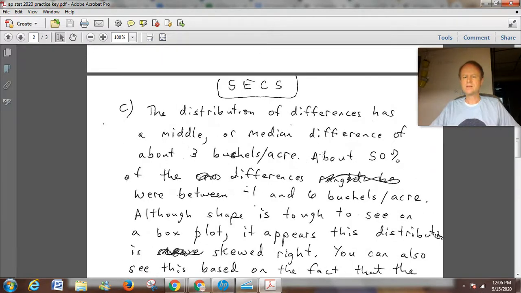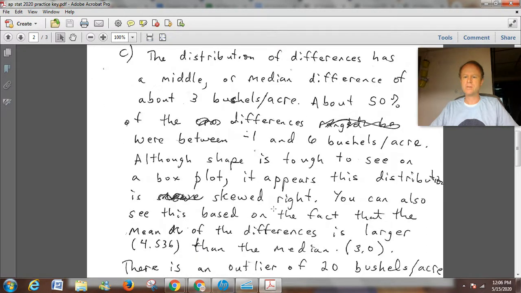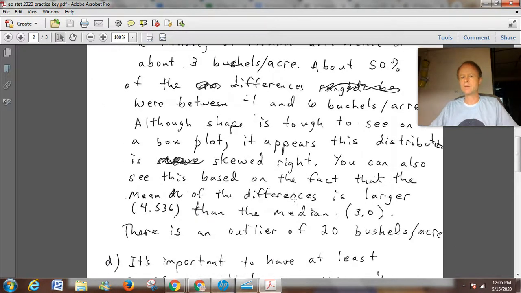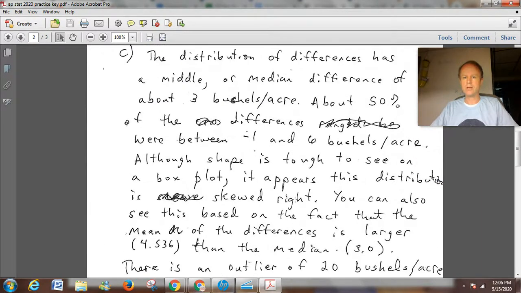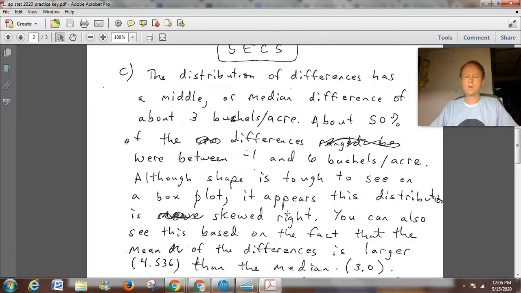The other thing that's very important is that we always include context in our answer. By mentioning bushels per acre, I added some context, but I probably could have done an even better job here, because now that I reread what I wrote, I don't mention corn, and I should definitely include something about corn also. Any answer we write, to really make it quality, we want to connect to that concrete situation.